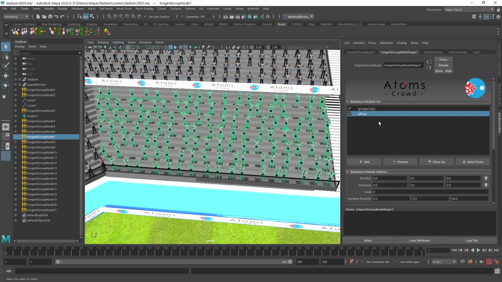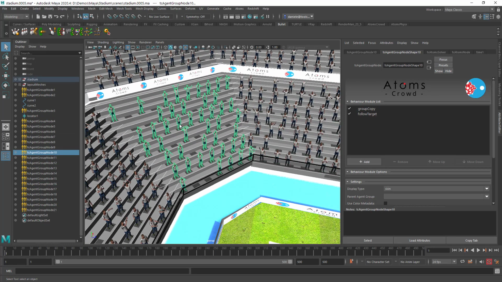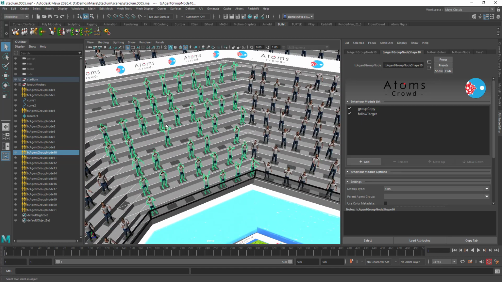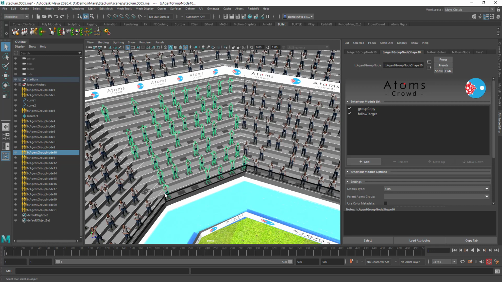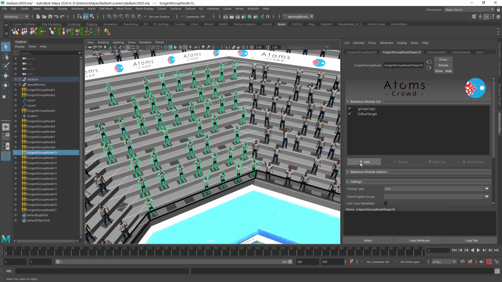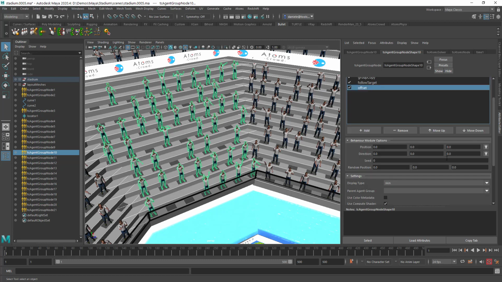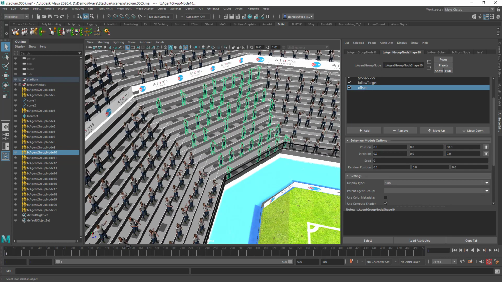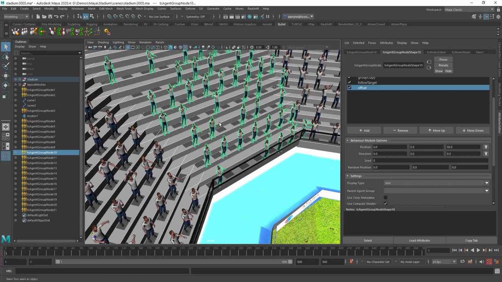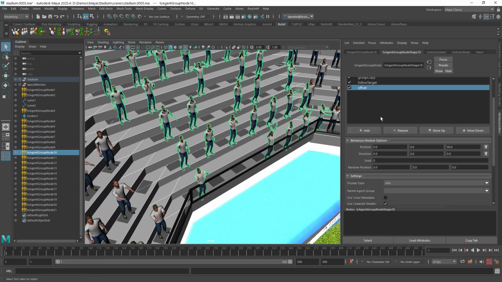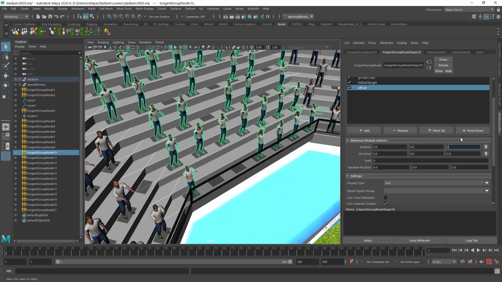The problem with the offset module is that it works in world space, so it's gonna offset your agent using the world axis. In case you have agent groups, agents that are not aligned with the global axis, like in this case, or if you had a curved section, if you use the offset module, let me just show you quickly. So I'm gonna add the offset module, and I say, I want an offset of maybe 50, like this. You see, they actually moved along the world z axis, so they are actually not anymore on the mesh of the seat mesh. So I'm gonna delete that one. I'm gonna delete the offset module.